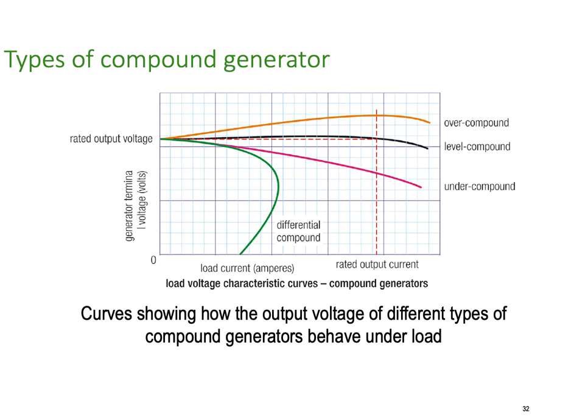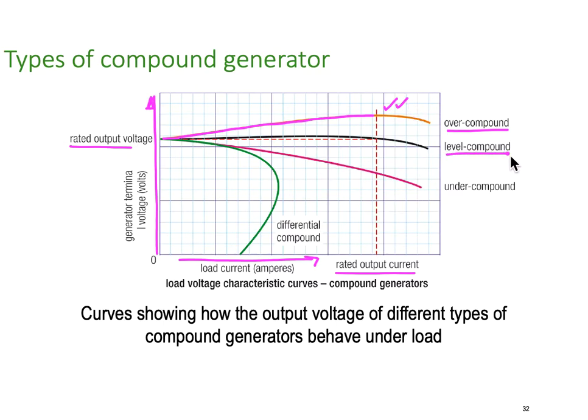So you can see here on the graph the different types of compound generators and what they do. On the vertical, we've got the terminal volts in this direction. And on the horizontal, we've got the current, the load, amps. And the dotted lines show us the rated current and the rated voltages. So the red dotted line here, rated current, red dotted line up here, rated voltage. So let's quickly look at the first one, the over compound. You can see the voltage just continues to rise slightly. So if you've got a load that's very heavy and doesn't mind a little bit of over voltage, then tick, tick, that can be an advantage.